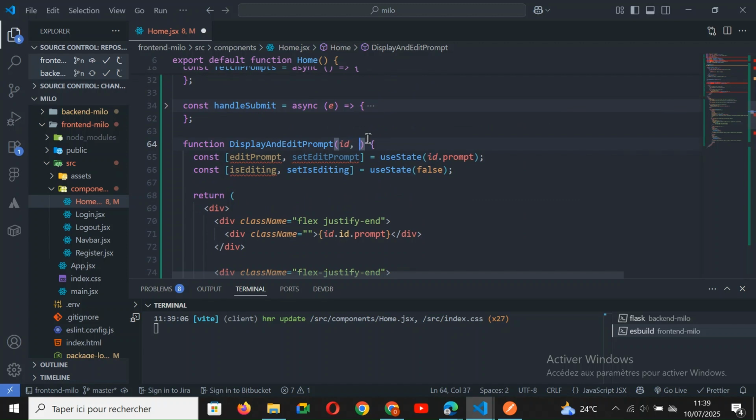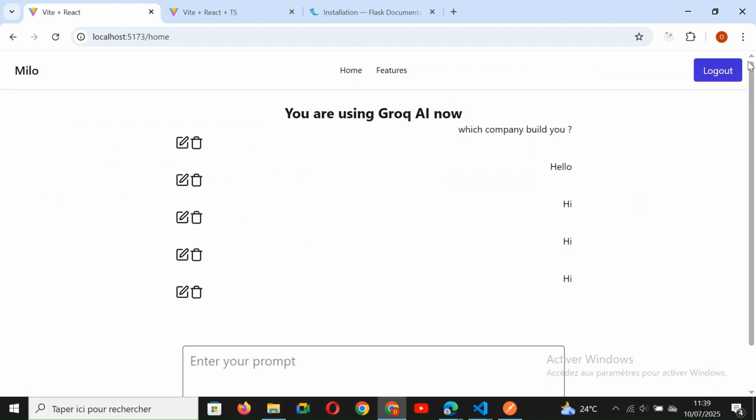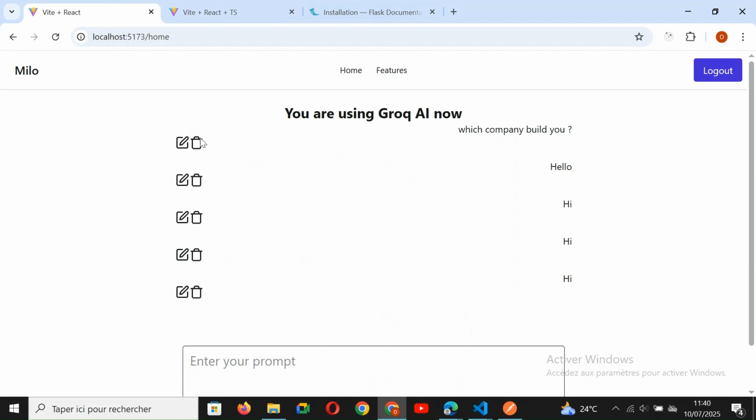So finally I can add a props on delete. When I save, I can see my result. But the icon must stay on the right, not on the left.